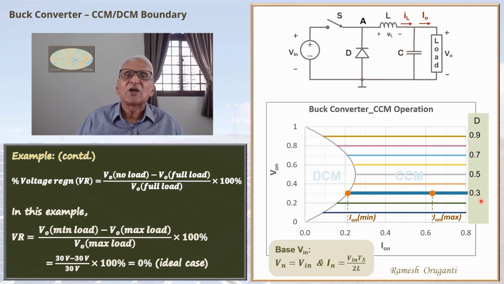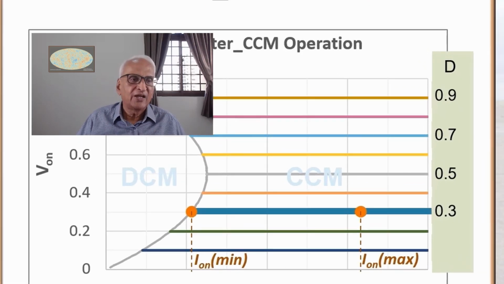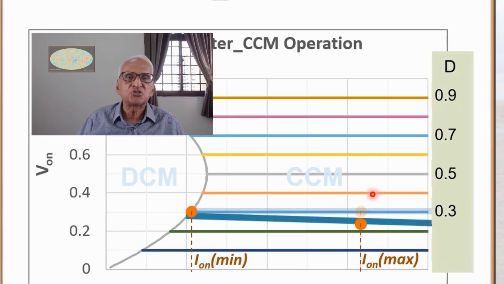In practice, however, this will not be the case. The power semiconductor switch will have some voltage drop. The diode will have some voltage drop. The inductor will have some losses. All this will add up and you will have some drop in the voltage as you increase the load. We will zoom into this graph and we have shown it here, the voltage drop. So the voltage curve will droop. This is the case with transformer also. As you load, you can expect the voltage to drop a little. So it will not be a perfectly horizontal curve, a little droop will be there.